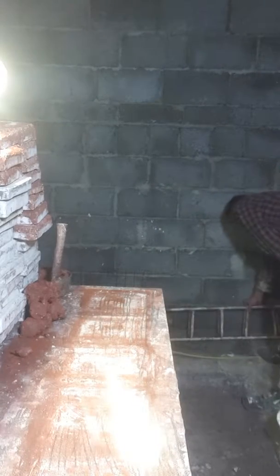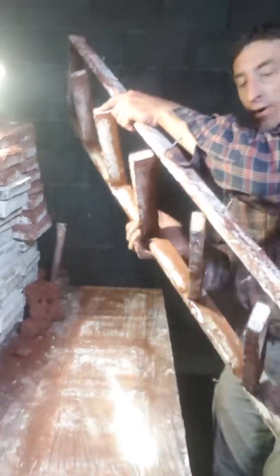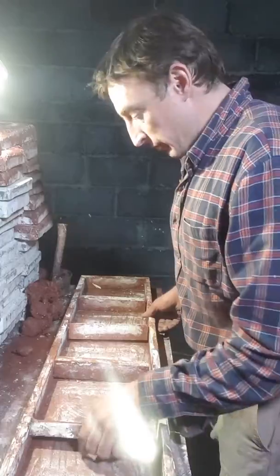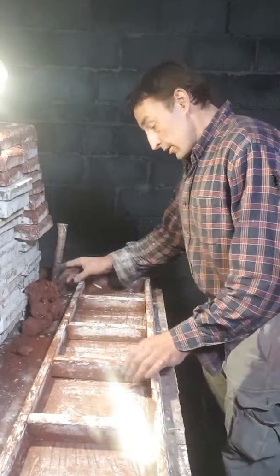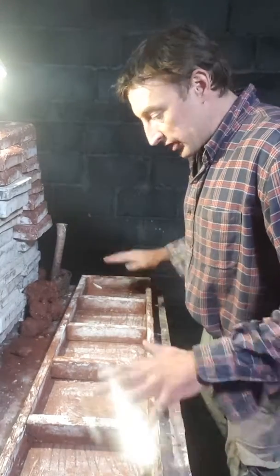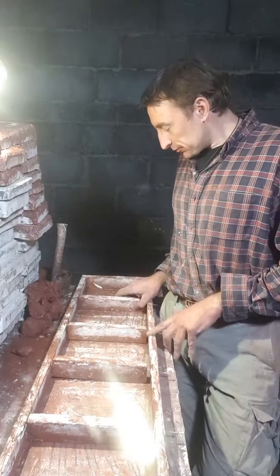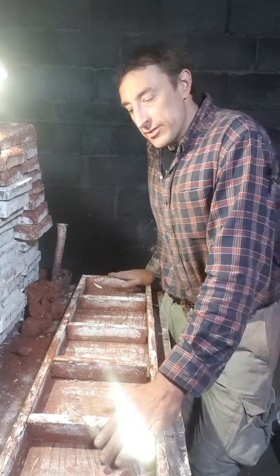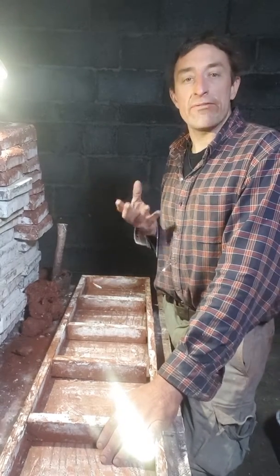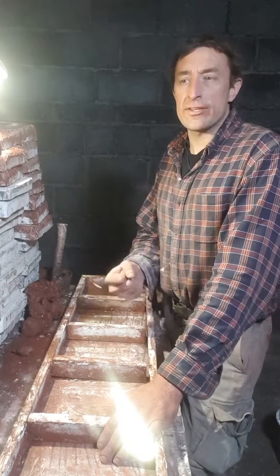This is my mold-making template — we'll call it a dam. It's just made out of wood. It looks kind of rustic right now. I notice I have clay all over my face — this is African clay, really red, dark, rich clay, new for me to work with. We are going to be using it to make these molds. I've used this dam so much that it is really quite classic — aged, like a fine wine.